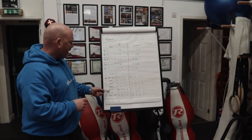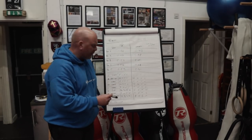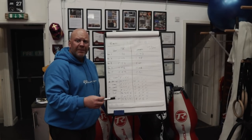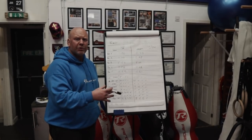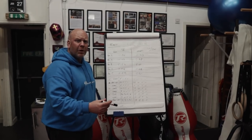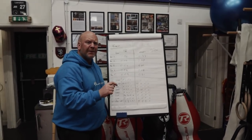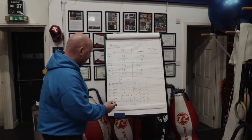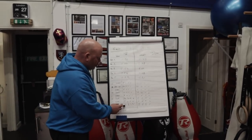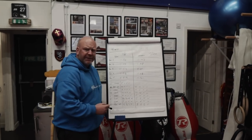Coming back to the dips: I've noted '5A' on the test sheet — the A means assisted. Will knows he's not quite as strong in the upper body as would be optimal right now, but it gives him something to work on. This gives us a standard of where we are at the start of the year. He maintained the assisted dips all the way through but dropped off a little in the pull-ups — we got 5, then 3, 3, 3, 3 — but we've got the consistency, so we just need to make up those extra few reps.